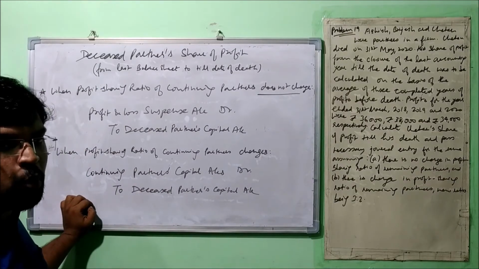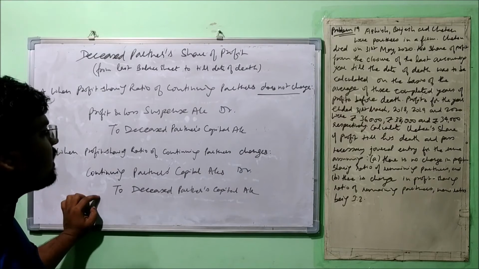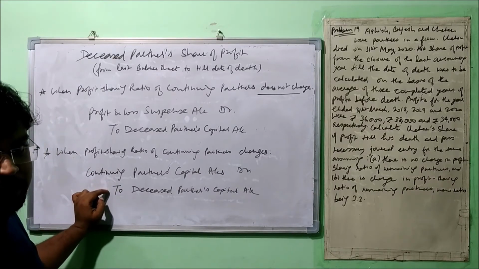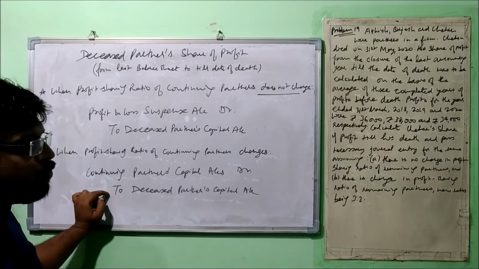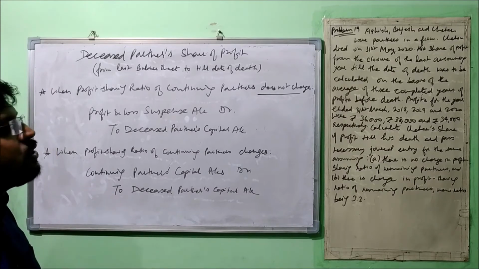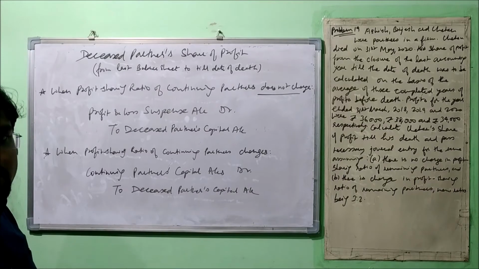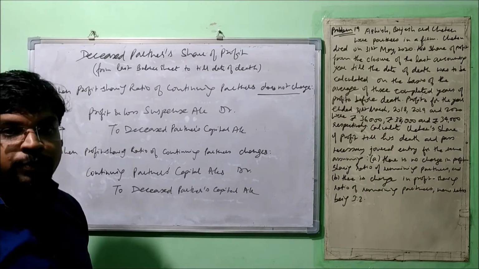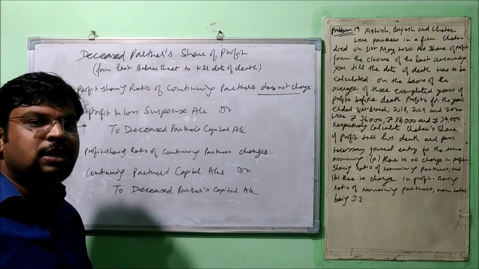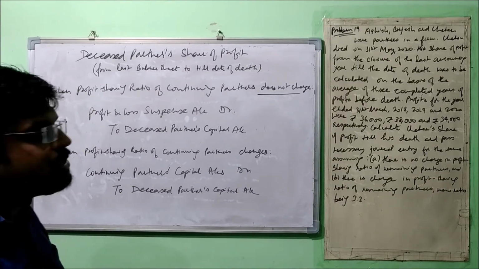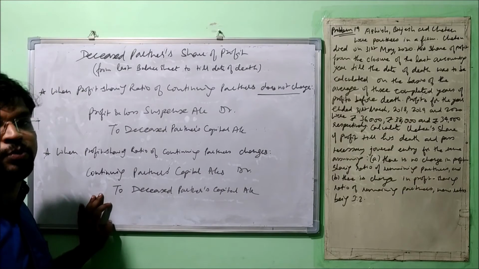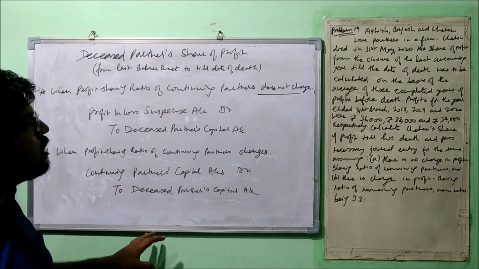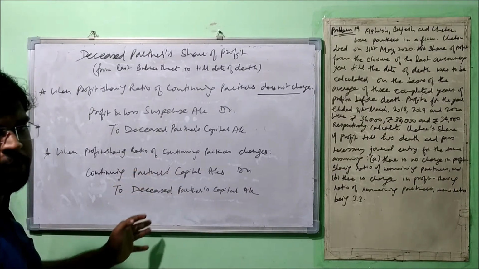I told you the reason. What is the reason behind it? Because for the entire year they are going to get the benefit after his death, right? That is for sure, that after the death the partners are supposed to change their ratio. They need to compensate the amount in the form of goodwill. That is another aspect. But this is done only for the current year profit. Understood? So as per the situation given in the question, we will pass the entry.